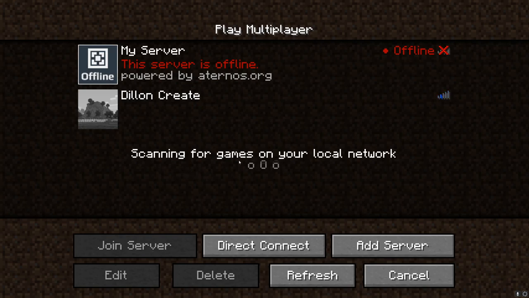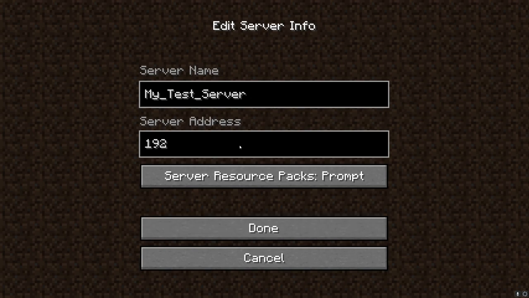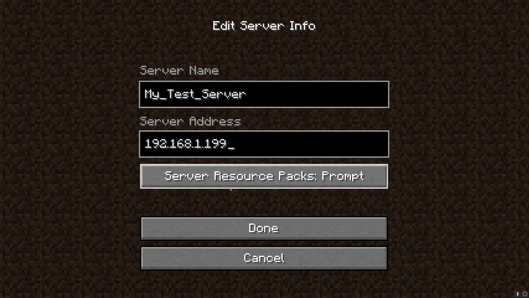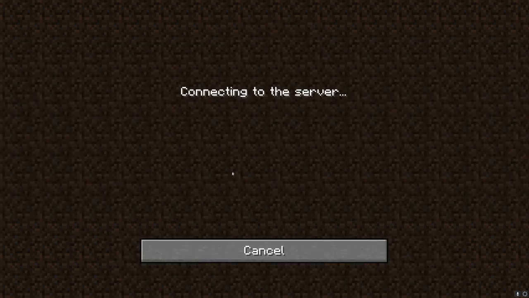As you can see, I turned on the broadcast LAN option in the server, but it didn't actually find it. So if it doesn't find it automatically, you can just go to add a server, and then you put the server name and then the IP that you chose earlier. Once you do that, launch up your server and then do whatever you want. Build, you know, have fun.